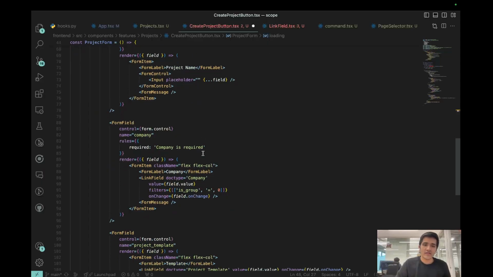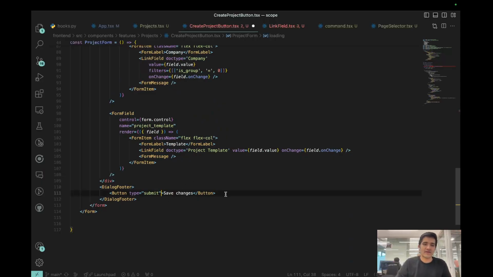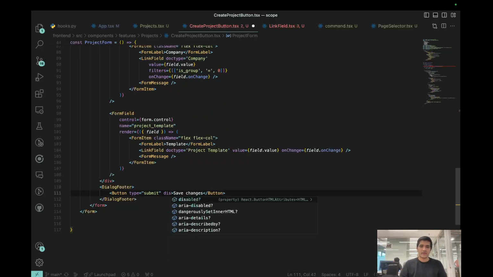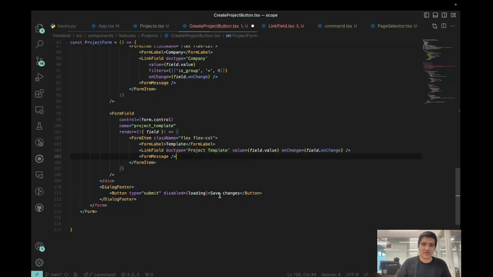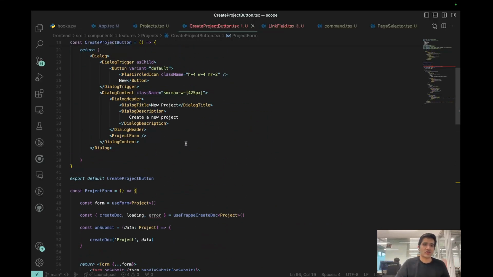For loading, you can disable the submit button when it's loading. So when it's loading, just disable it. And you can also do something like if it's loading, then saving, else save changes, right? That's all.